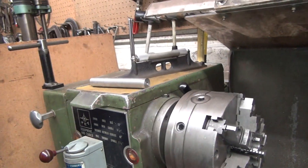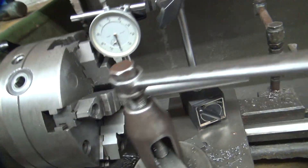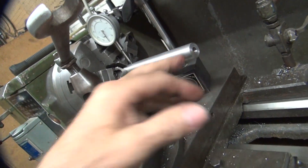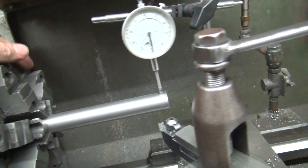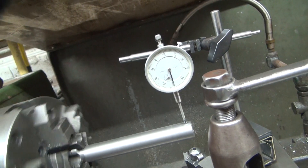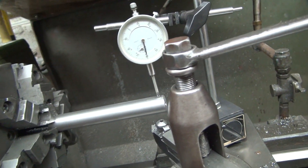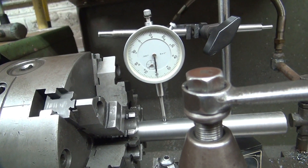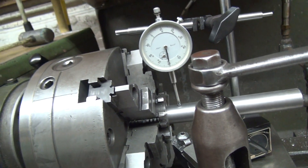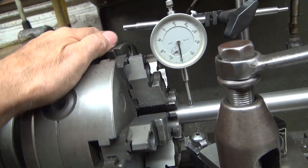Now I've got to put the test bar in here and see what my center has changed. I'm trying to get my testing bar centered up pretty good - I know this bar is within two tenths of a thou the whole length. Before we were getting a thou and three quarter movement, I'm not getting that much now. Down here we got about three tenths movement maybe. So that is just under sixty there. Get all the way down to here - about the same. So that means our taper is not there anymore, but we do have runout up here.